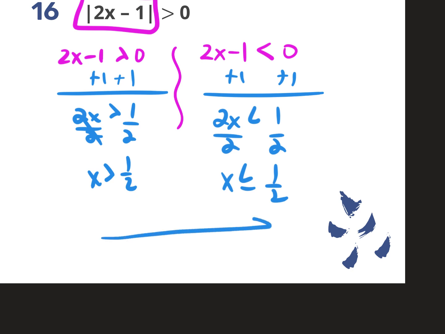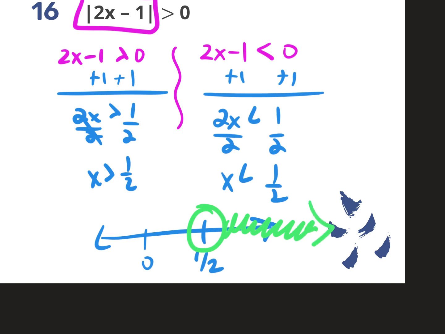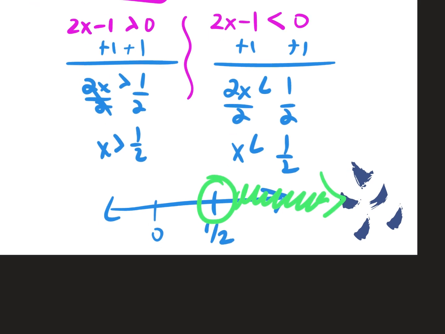So let's go ahead and graph this. Here's 0. Here's 1/2. What kind of a dot do I have at 1/2? Ooh. It shouldn't be filled. Yeah, that's my bad. What kind of a dot do I have at 1/2? Okay, so let's think about this. My first inequality on the left says I want all the stuff that's greater than 1/2. So you guys agree it's this way? Okay. My second inequality says it wants all the stuff that's less than 1/2. So this way?